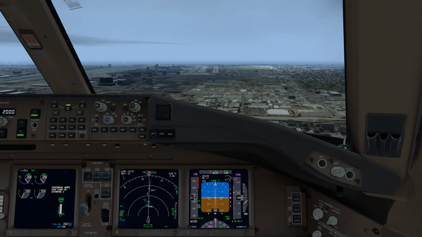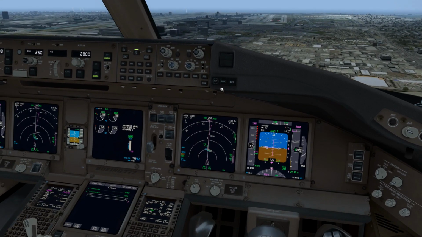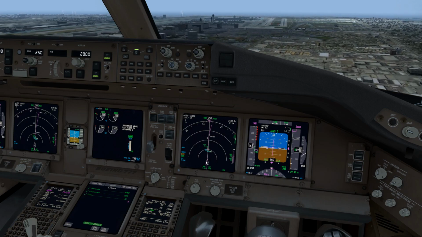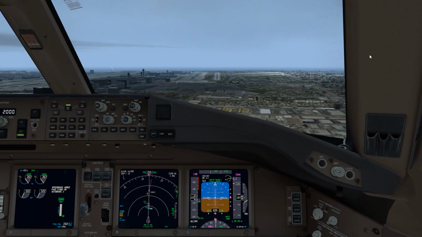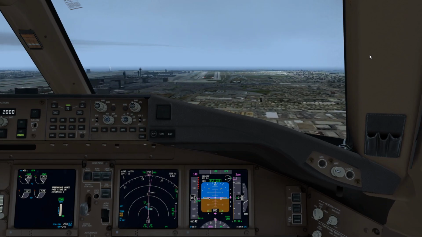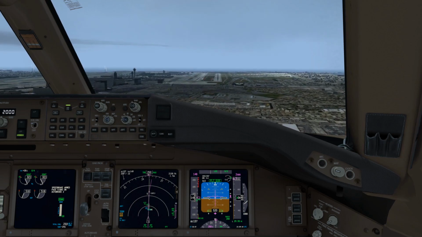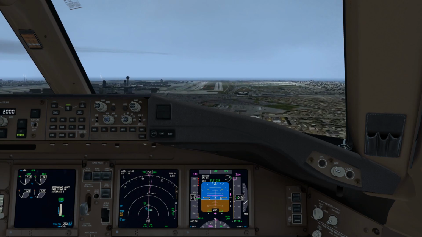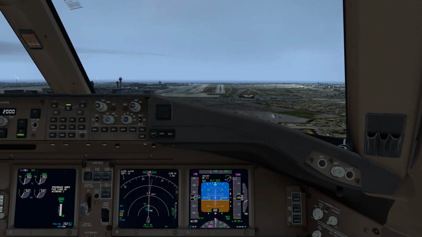Flap 30. I don't know what American's thing is. Southwest, that would be a go-around, but it might have been 500 feet, as long as you're established by 500, which we are. Landing checklist is complete. Autopilot off. We are dropping below the glide slope. It's okay, we're just gonna maintain this.